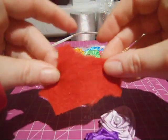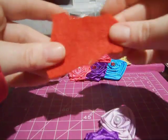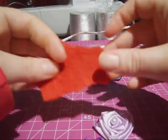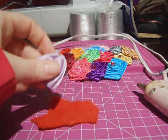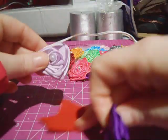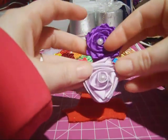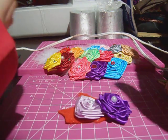So here I just have a scrap piece of felt. It doesn't really matter on the color because in the end it's going to be hidden, although if you can coordinate with whatever colors you're using. But for the sake of this video, I'm using red scrap. So you're just going to want to first of all figure out where on your felt you're going to place your flowers. Since I'm only using the two that I just created, I'm probably just going to simply put them like that.